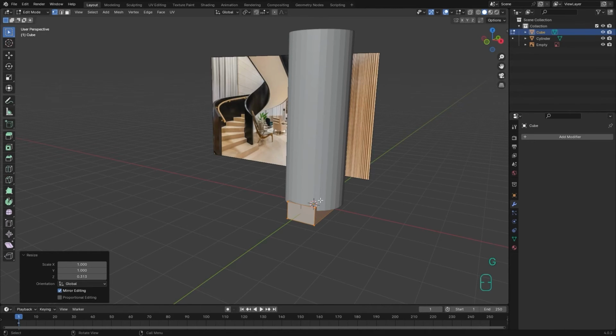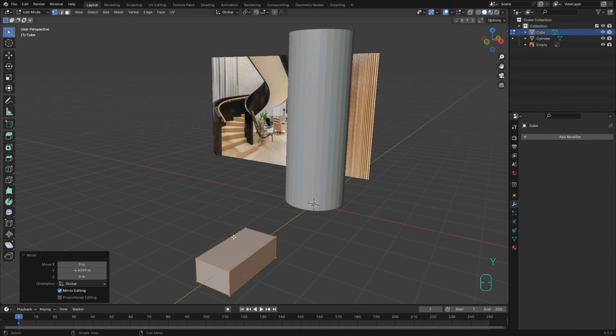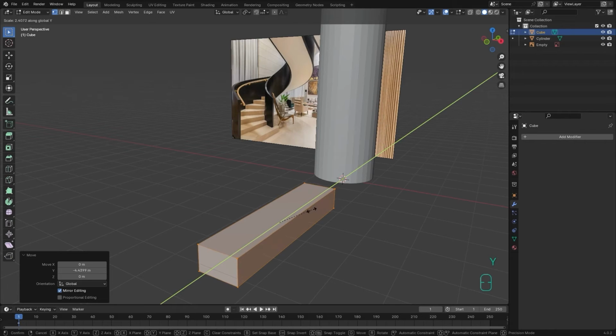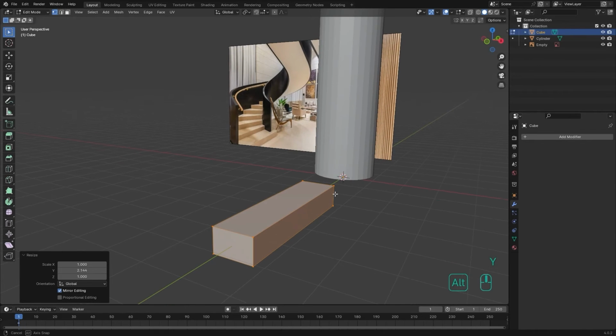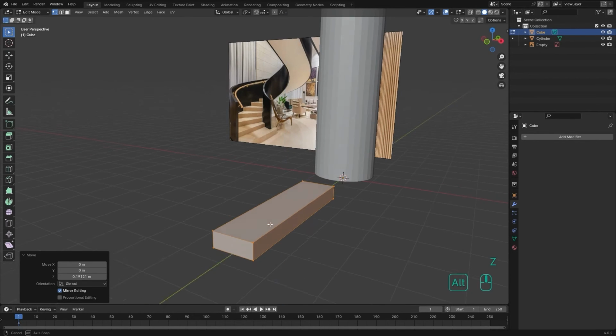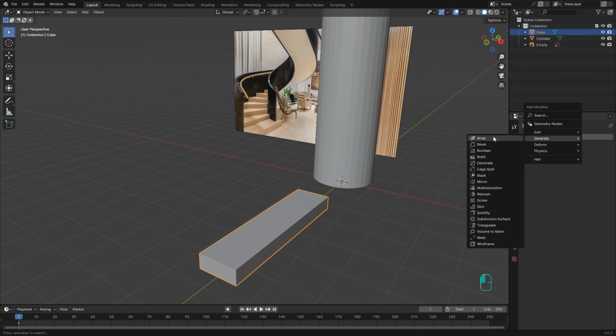Moving the stairs in Y by GY, and then increase the length in the y-axis using SY. I also think the height of my stair is a little too much, so SZ to adjust the height, and then GY to bring it to the ground. For now this is enough, and now I'm going to modifier, add modifier, generate, and array.